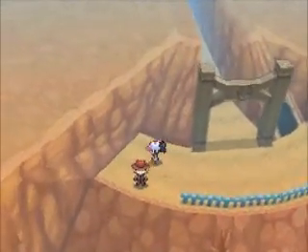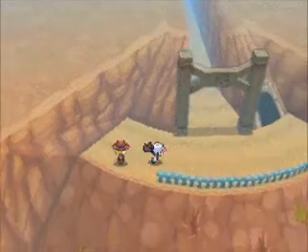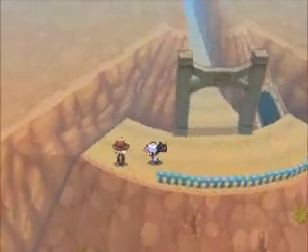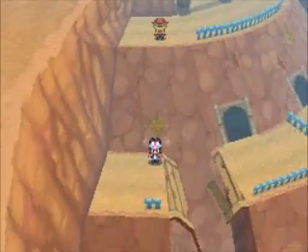So actually, let's see what this trainer has to say. It looks like there's an item down there, but it's such a long way. Do you have the courage? I don't know. Maybe I do. Yeah, why not? I still have a little bit of time, so I'm gonna go back to the slope and see what that item is.